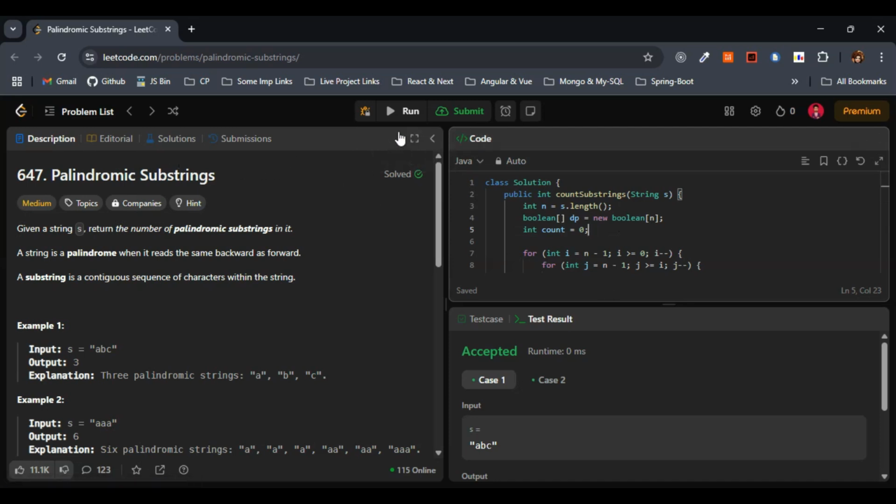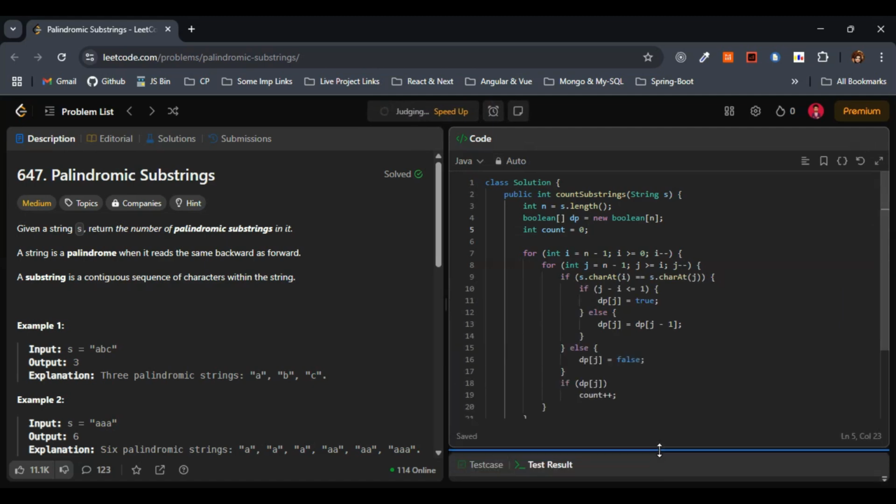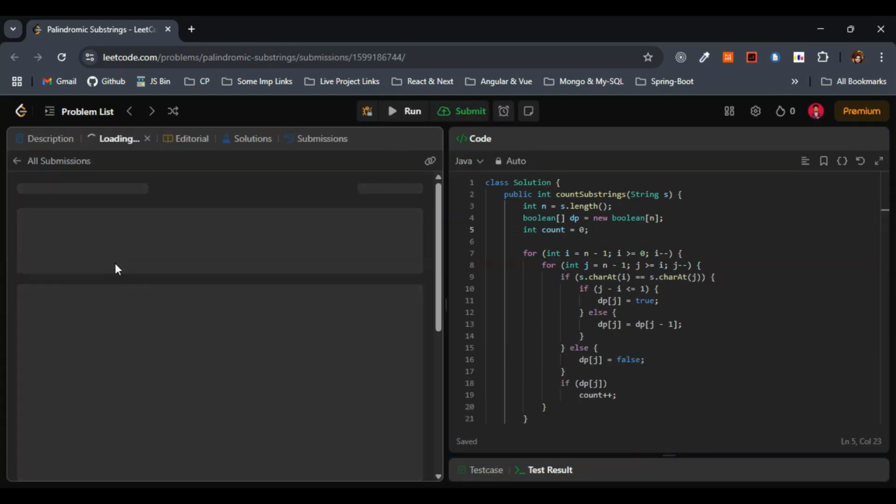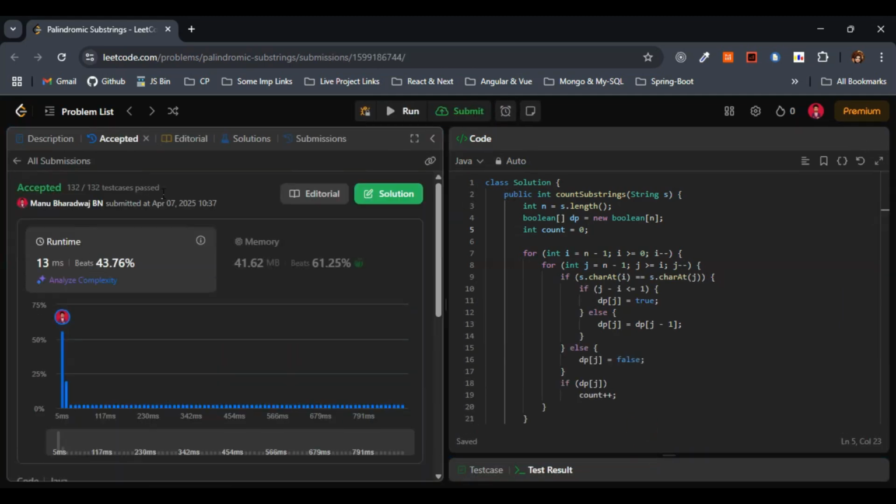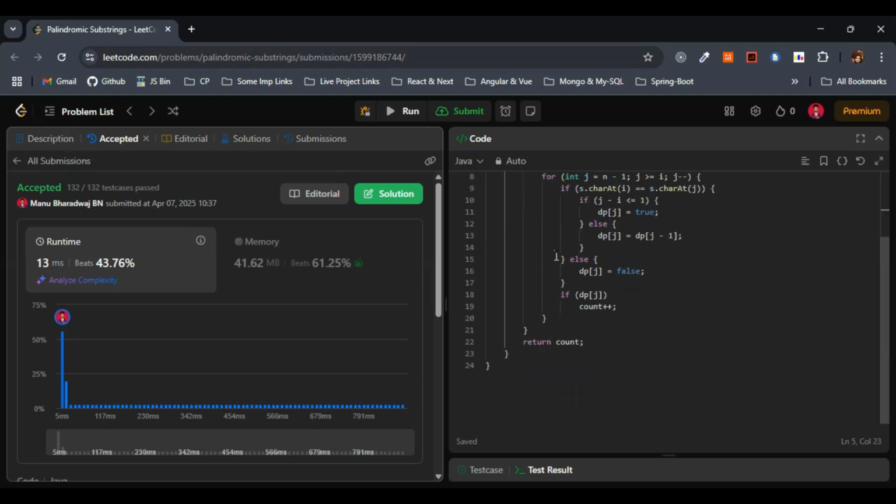Let me hit the submit button. Here you can clearly see all the test cases are getting passed, which means the code works absolutely correctly. I hope whatever code we have written is completely clear as well. Now let's discuss the complexities very quickly, for the code that we have written.